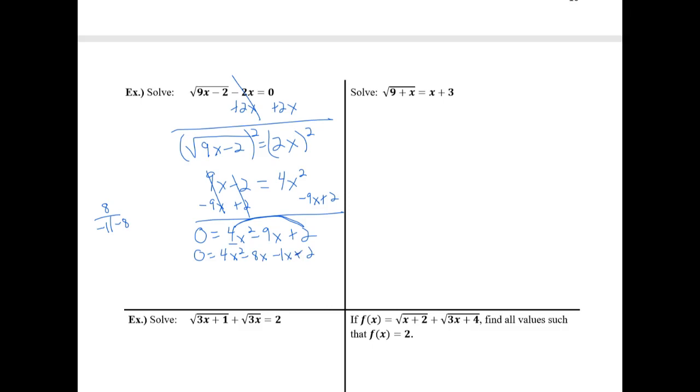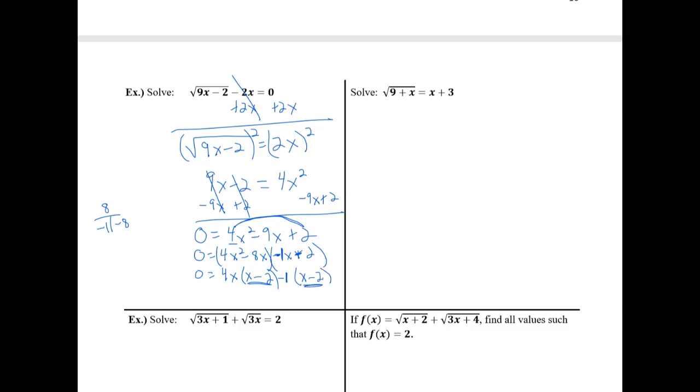Again, that leading term was not a 1, so we have to factor by grouping. I can pull out a 4x on the first two terms. When I pull that out, I'm left with x minus 2. On the second two terms, I notice it goes minus 1 plus 2, but I need it to match the x minus 2. So I'm going to go ahead and take out a negative 1 here. That'll change my negative x to positive x, my positive 2 to a negative 2.